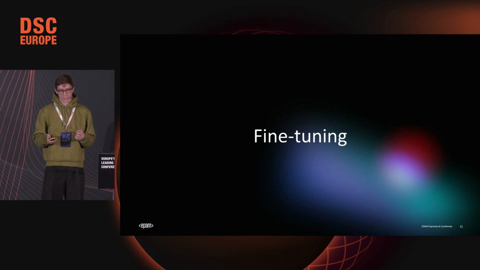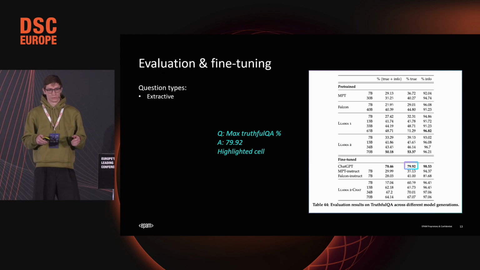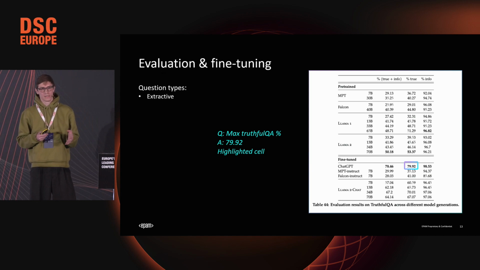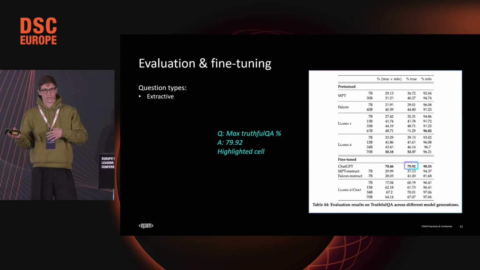So we selected our model to go on. And now let's go into fine-tuning. But first, we would like to define what would we like our system to answer. So what kind of questions it should be capable of handling. So we have different types of those. First of them is extractive type. And it's a simple type of questions which, as an answer, there would be just a cell highlighted or multiple cells highlighted in the PDF in the table.